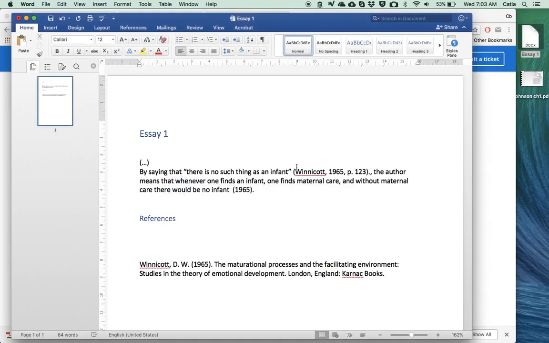So as you can see, in this first case that I added the number of the page, it now replaced the citation with the number of the page. And in the case where I've removed the name of the author, it just shows the year. So I would say something like "as discussed by Winnicott." So that's the scenario.